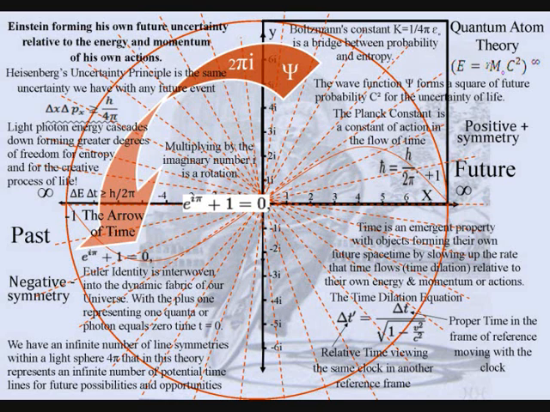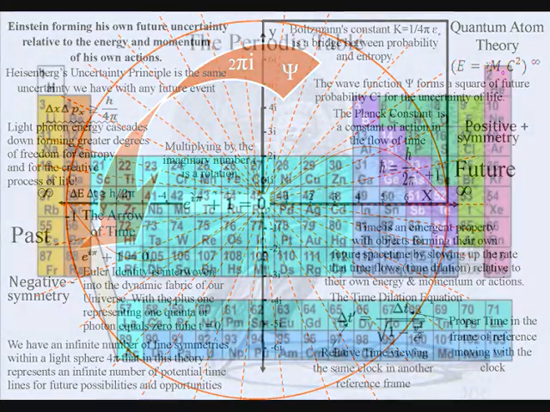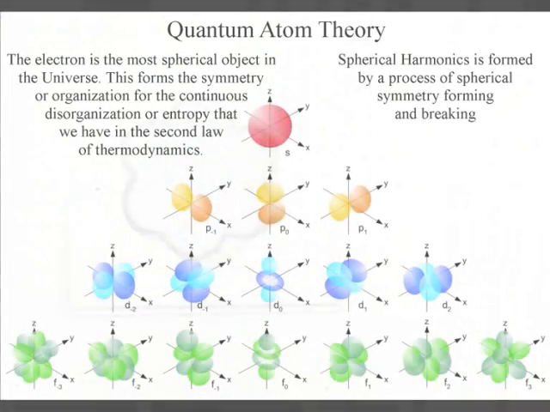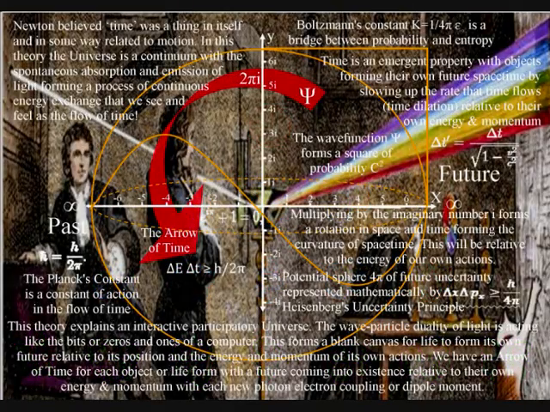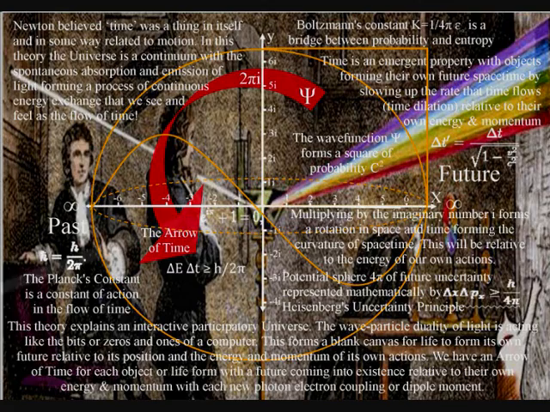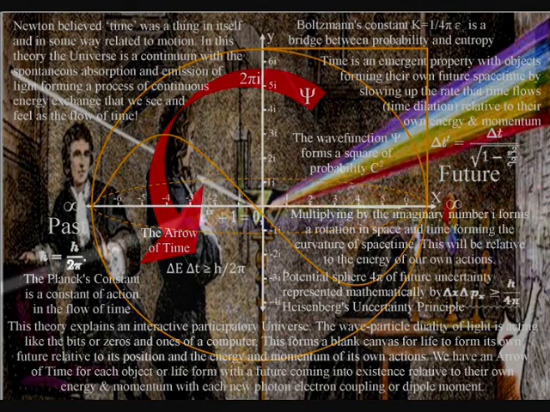This continuum is formed by the spontaneous absorption and emission of light, with an uncertain future unfolding photon by photon relative to the atoms of the periodic table. Light is a wave over a period of time, and the particle or photon nature of light only occurs when light interacts with the electrons of the atoms.